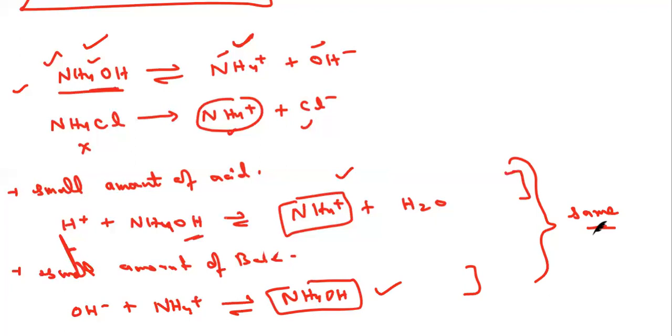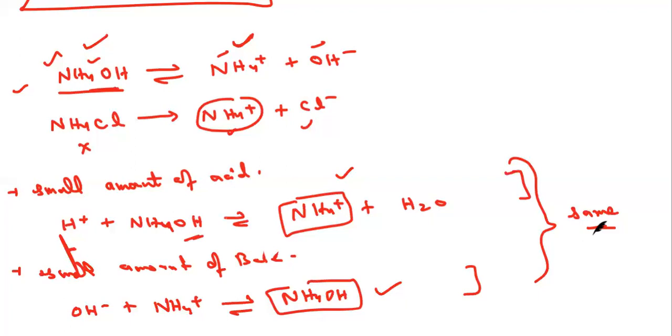I hope the buffer solution and its action is completely clear. If I ask you, if you want to make a basic buffer, what do you have to take? To make a basic buffer, you need a weak base and also a salt that's composed of a weak base and a strong acid. Very good. Can you give me one example for that?